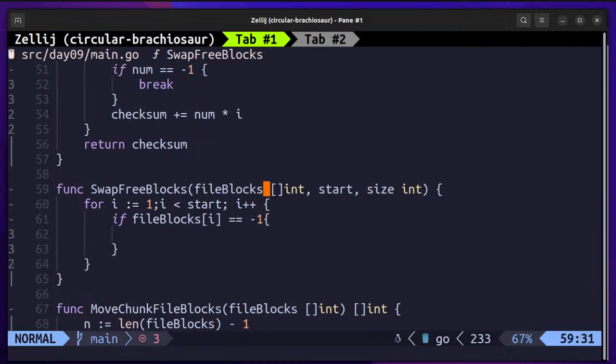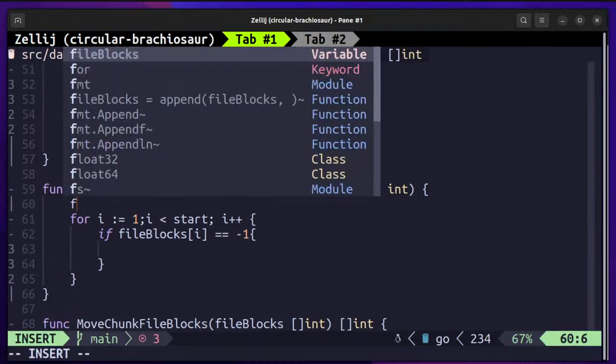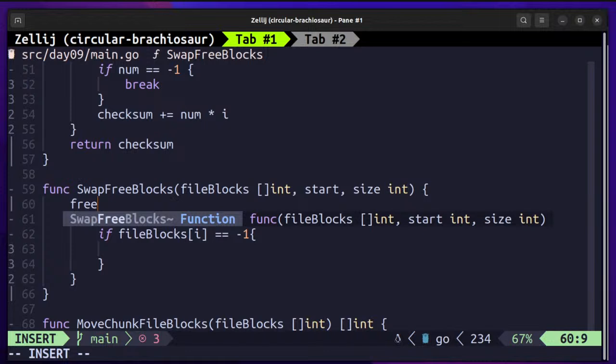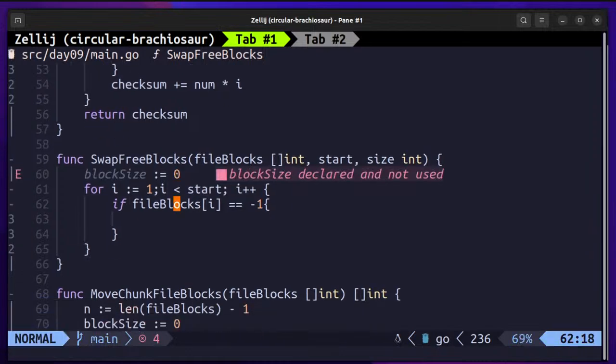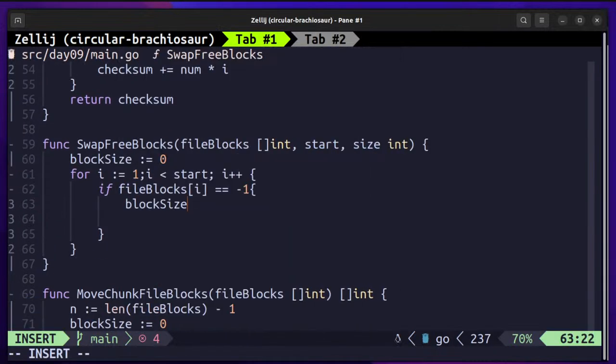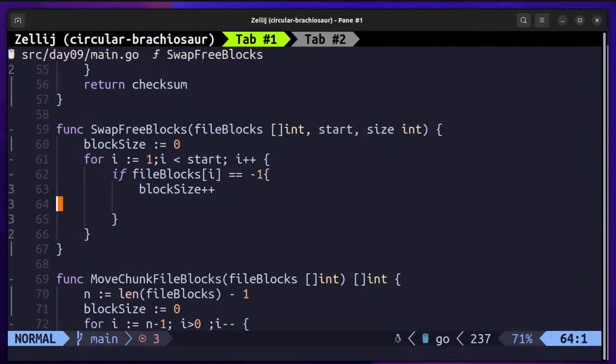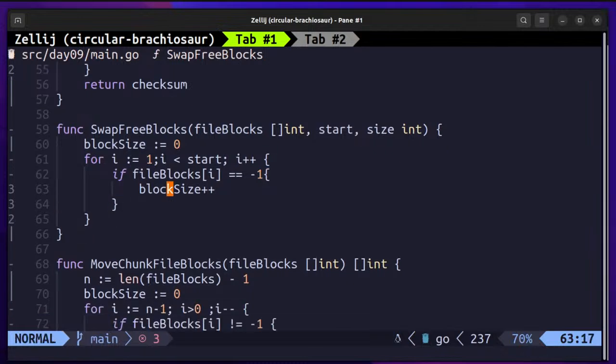Wait, hold on. I am doing this. So we also need to compute the free size, or I should say block size. And if that is the case, then I need to implement it.